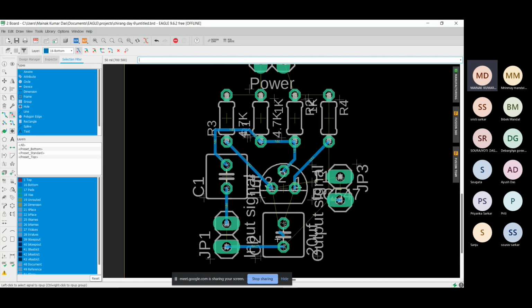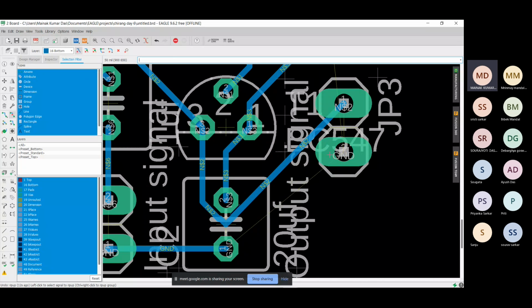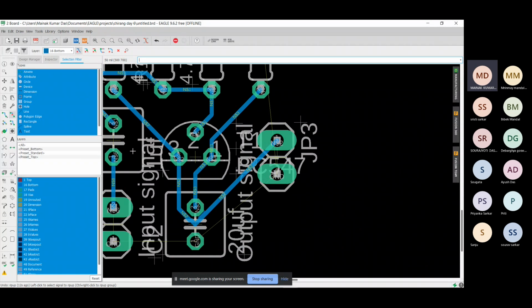There is no need to rip up all those wires, I only rip up wherever ground is there. So I should rip up this wire and this wire and this wire. So all the ground is removed.